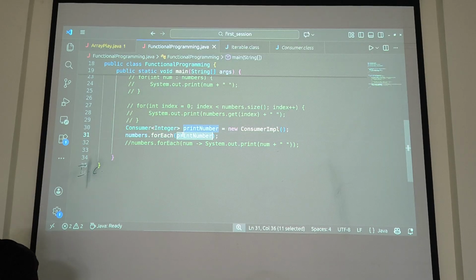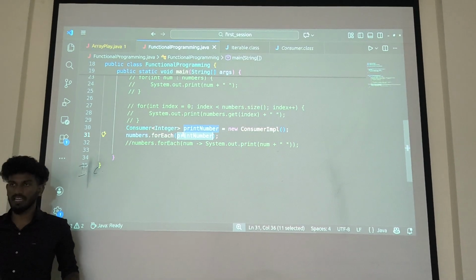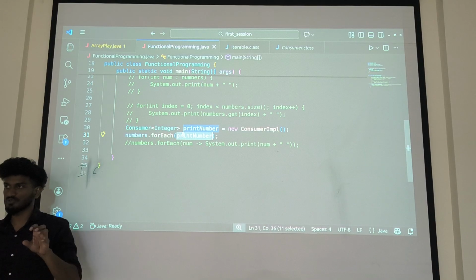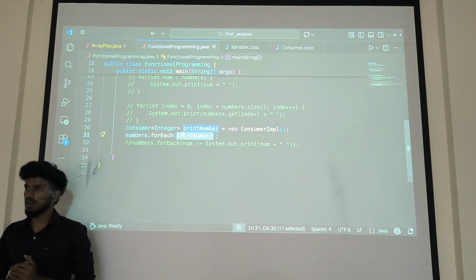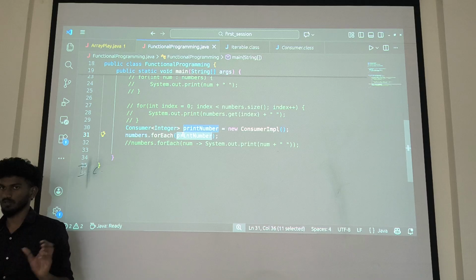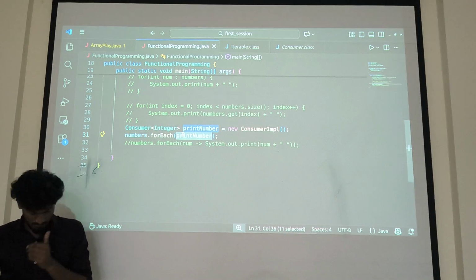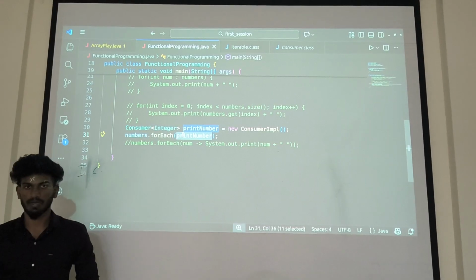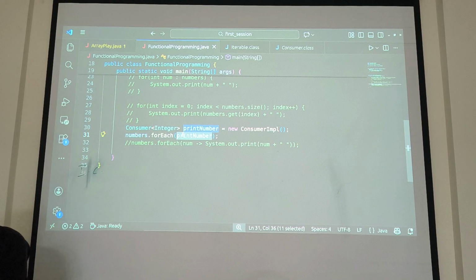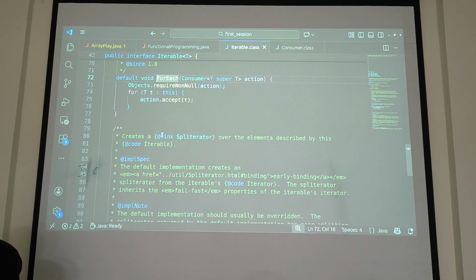Now one more question will arise. Here I am passing just one object, one definition only: whenever any values come, you do this. But how do the values come one by one? Here I am giving a list of values, a list of elements. How are the elements passed one by one? How does this happen? That work is taken care of by the forEach. Just go to the forEach and read the lines of what they did.